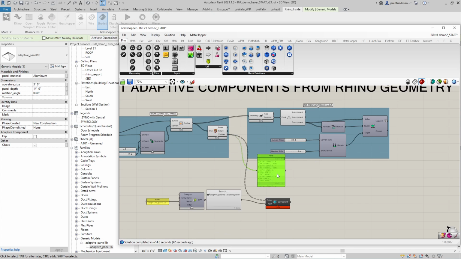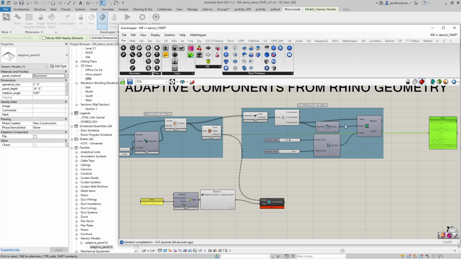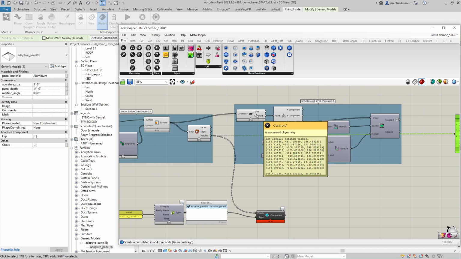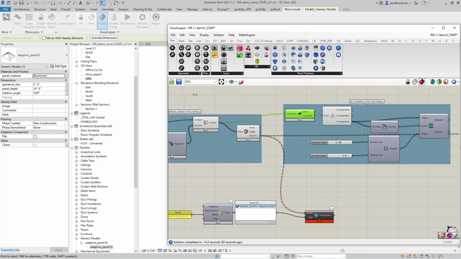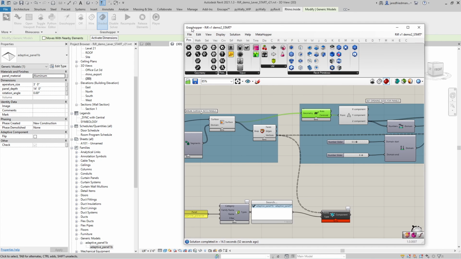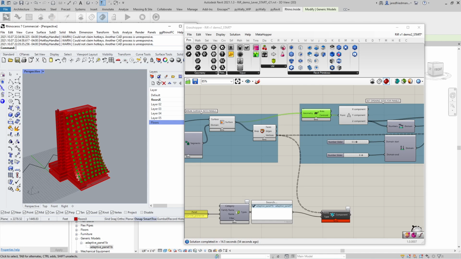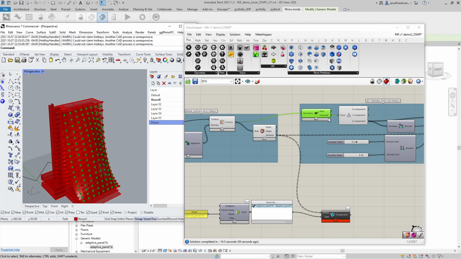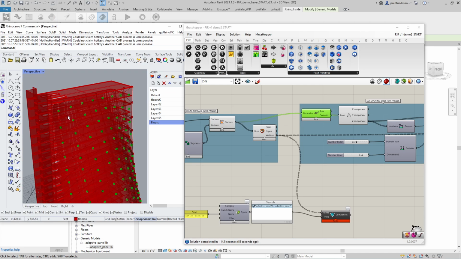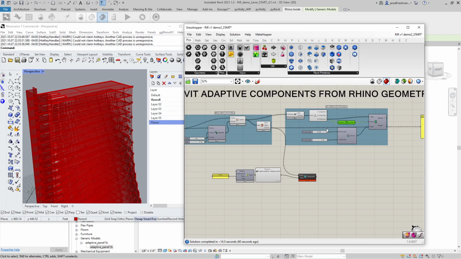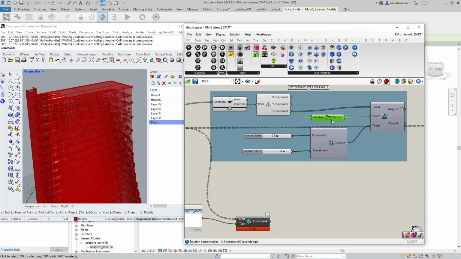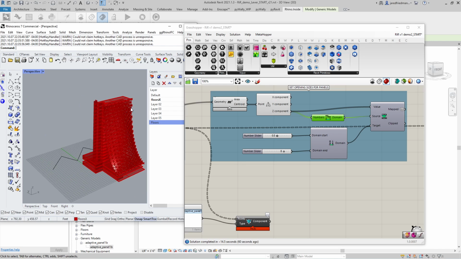So what I've set up here is basically saying as you go up the building, I'm grabbing the centroid of each of those. Let's open Rhino here so we can see. So I'm grabbing the centroid of all of those panels, and I'm grabbing the Z value, and then I'm getting the min and max bounds of those Z values.